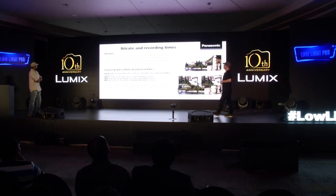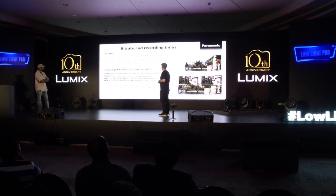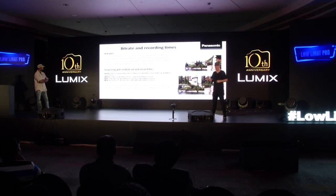Bit rates, as you probably know, this 64 gigabyte card is about, I don't know, an hour, 10 minutes, I'm thinking I'm getting with 4K, with long-GOP, and about 20 minutes with 422 10-bit.